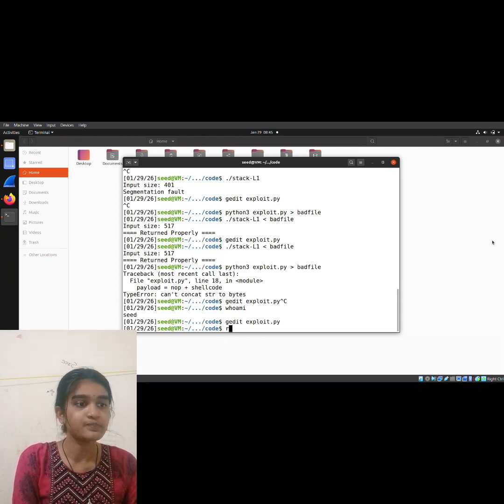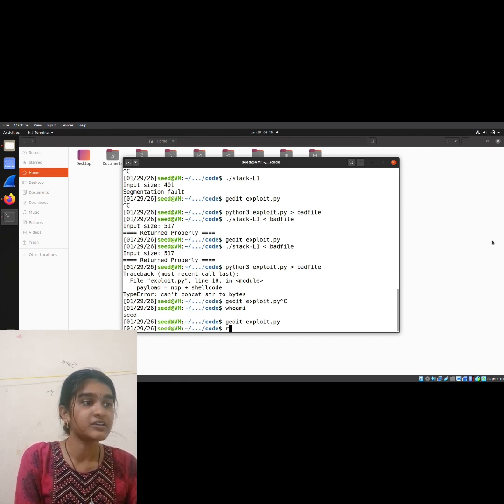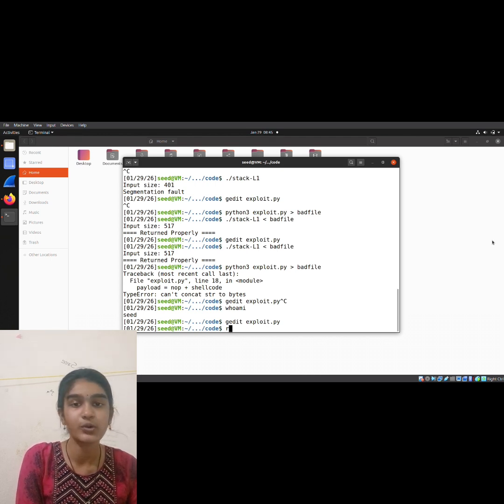What is buffer overflow? A buffer overflow happens when a program stores more data than the memory buffer can hold. Because of this, extra data overwrites nearby memory. This can modify the return address, and the attacker can control program execution. This vulnerability is very dangerous because it can give root or admin access. It allows remote code execution. Many real-world attacks are based on buffer overflow. So learning this concept helps us understand how hacking works and how to write secure programs.